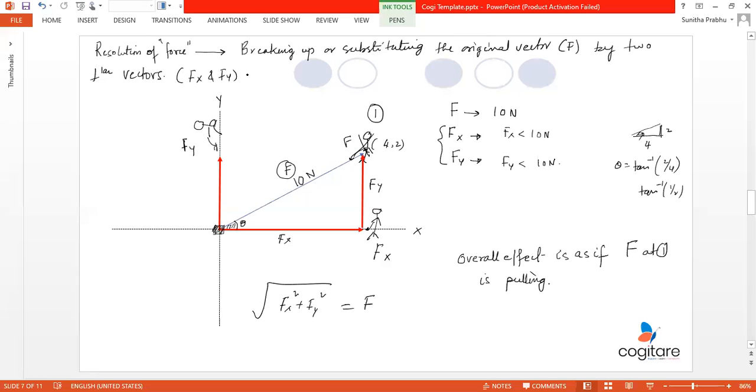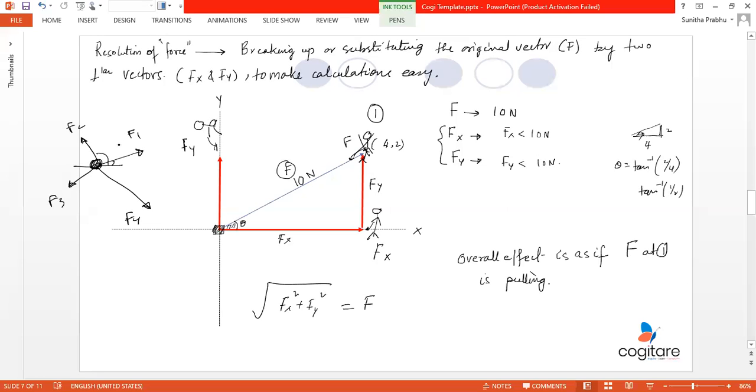Why are we doing it? To make calculations easy. We are going to do a lot of calculations here. For now it is just one force. Tomorrow I will say, this is the object here, one guy is pulling like this, another guy is pulling like this, a third guy like this, a fourth guy like this. This is F1, F2, F3, F4. Find the direction in which the object will move and what is the total work done. Then you will get mad, and everywhere they are giving the angle. This is at 15 degrees, this is at 120 degrees, and so on. All angles have been specified.